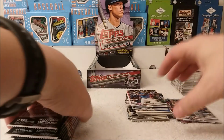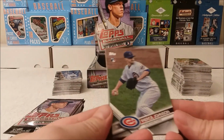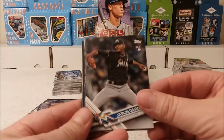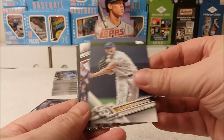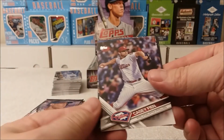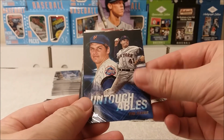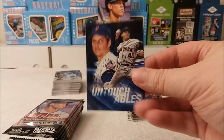All right. Here we go. So I haven't seen the hit yet. All right, Pierce Johnson, rookie card. Jarlin Garcia, rookie card. Clayton Richard. Casey Fien. Untouchables, Tom Seaver. Cool. It's a pretty cool card.